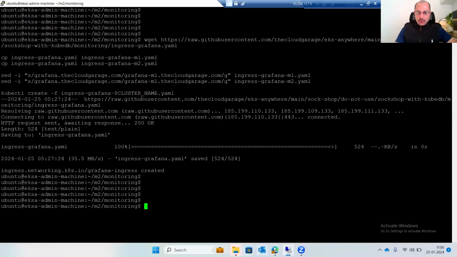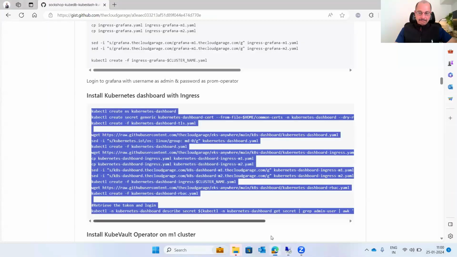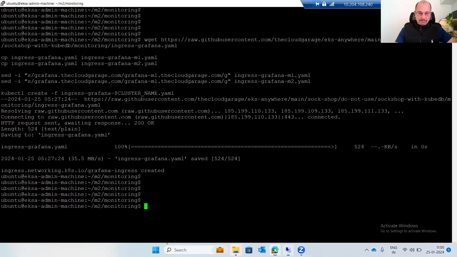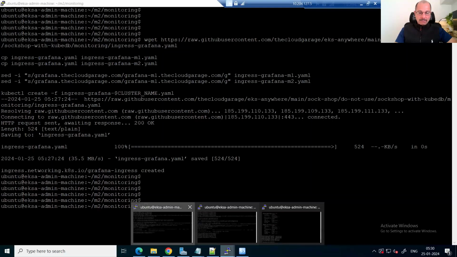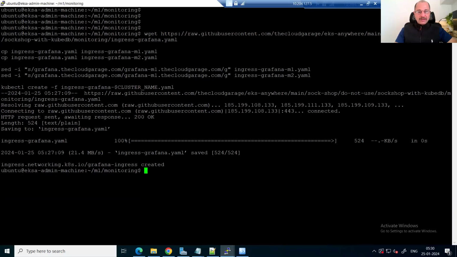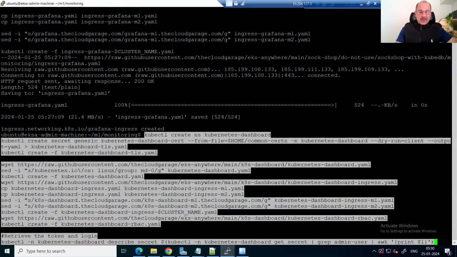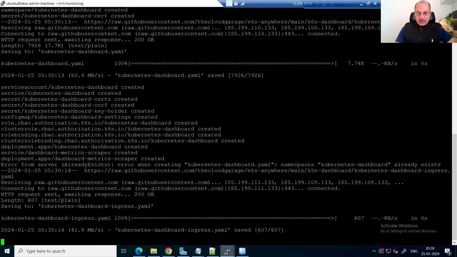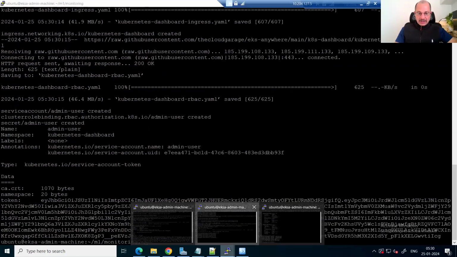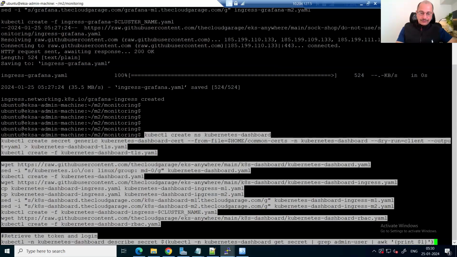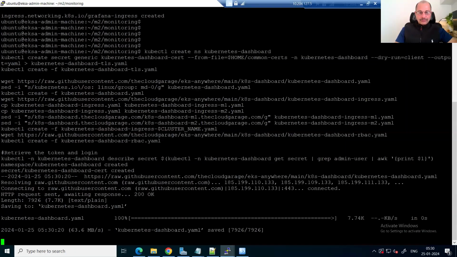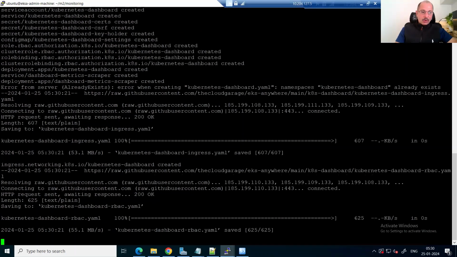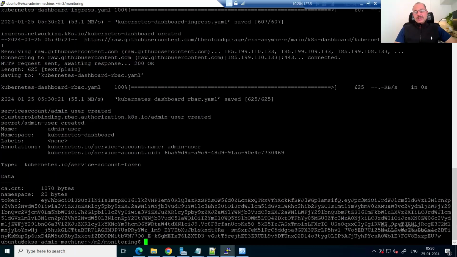Let me go to cluster 1, and also the other cluster. Both the clusters have the Kubernetes dashboard set up. I can get the token from both of them, so not a problem.